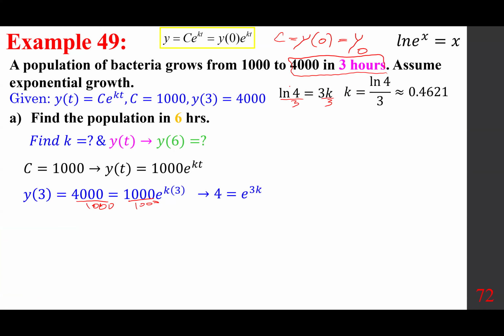Now, you want to be very careful here. I want to explain something here in a moment. So just pay attention, see what happens. When you are writing this, you have two choices. Keep it as ln 4 over 3, or just keep on going with more decimals. I'm going to show you the difference when you don't. So the formula for the function y of t is 1,000 e to the power of 0.4621t. So I stopped with 4 decimals. But notice what happens.